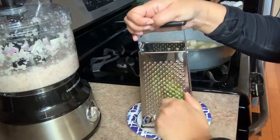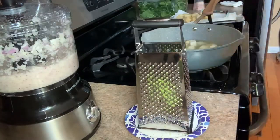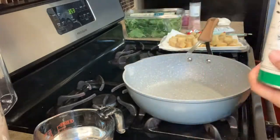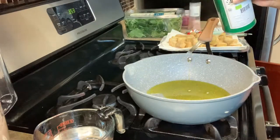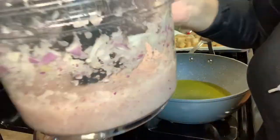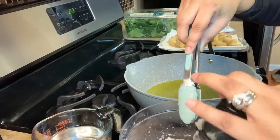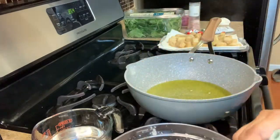This is a perfect book for if you want to make something fancy for dinner on a weeknight, of course, or you want to make a fancy gourmet dinner for your boo or something like that. You know what I mean? That's more so the kind of recipes that are in this type of book as well. So keep that in mind.